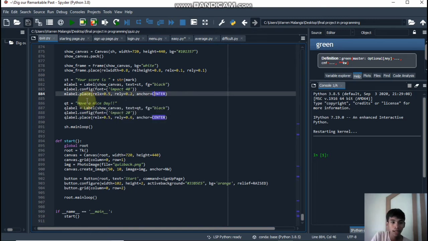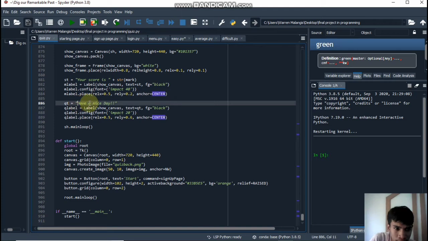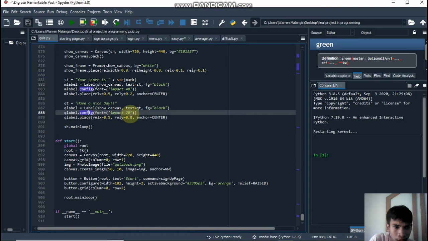I also put a message here, have a nice day, and the concept of the label is the same as the score, but I adjusted the font size to 20 and the rel Y to 0.6.